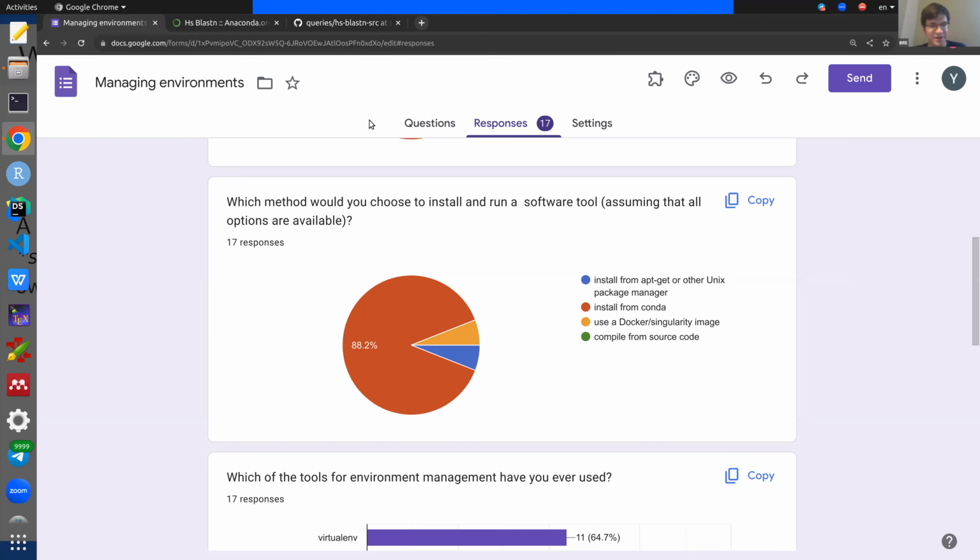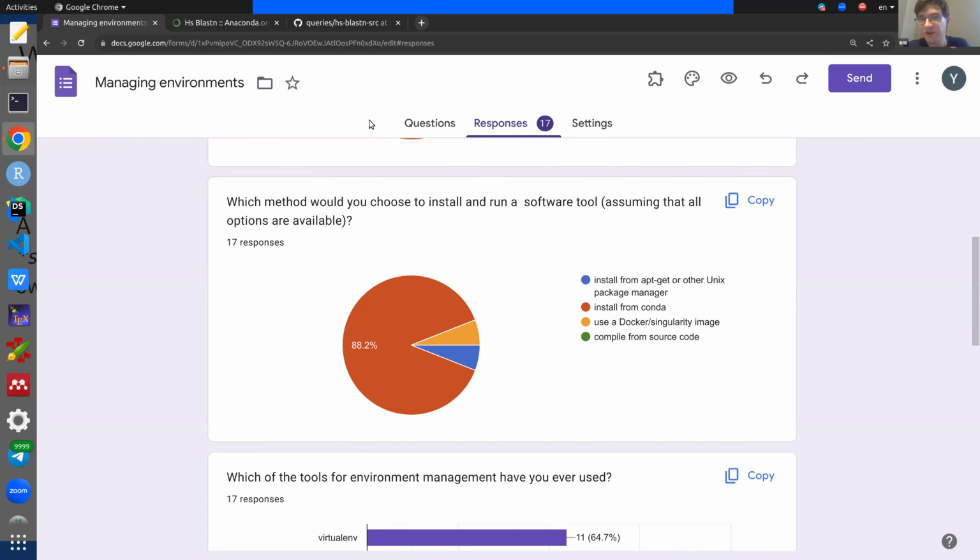Okay, yeah, thank you so much. Having said that, I think we may move on. If there's anyone else who wants to add something to what has been said on the motivation for preferring Conda, there is, I think, one person among the ones who responded who said that he or she prefers Docker.